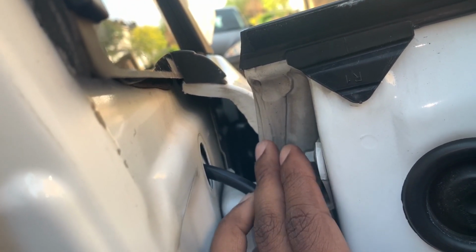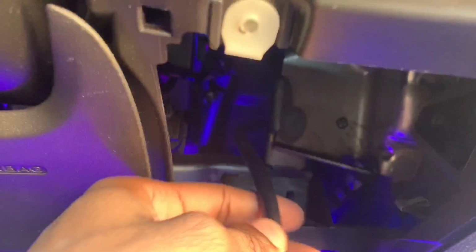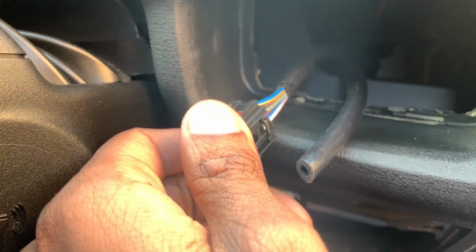There's a little grommet that you just peel off, and then you have access through to where the bonnet is, like I'm showing you in the video right now. So I pushed the boost hose through that little grommet down into the driver side footwell, up into the vent where the BoostGauge is going to be. I'm not mounting it here, but I'm just putting it in this part so I know exactly where it is so I don't lose it. And then we're going to move on to the electric side of the BoostGauge.